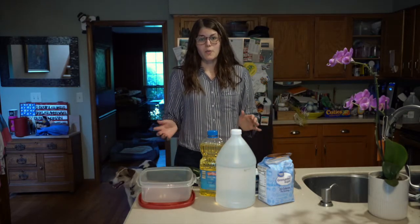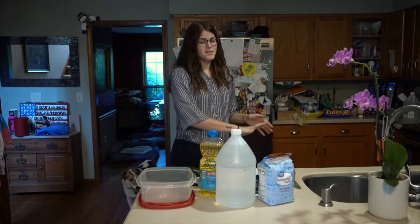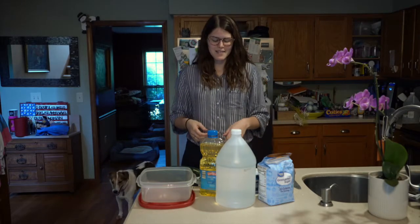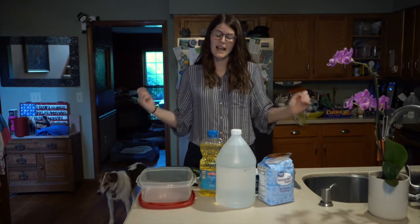So the first thing we want to do whenever we start cooking is to get mise en place set up. And that's actually a French word, but we're going to borrow it today for our German cooking lesson. And basically that just means to get everything in its place.